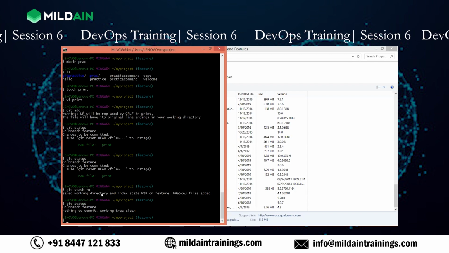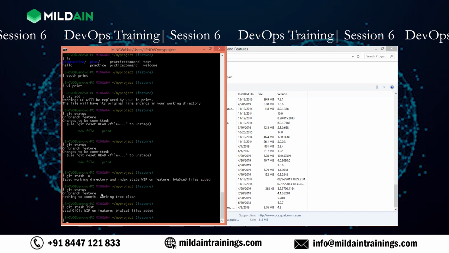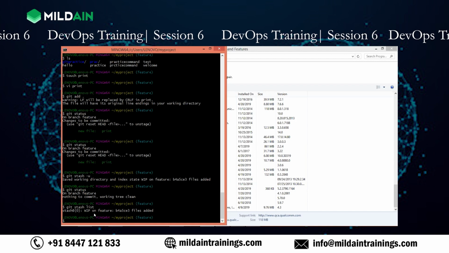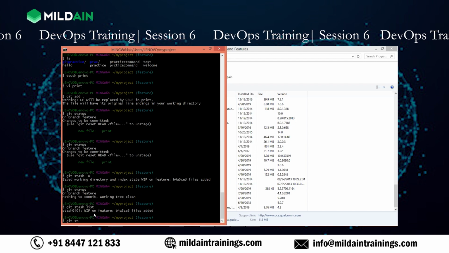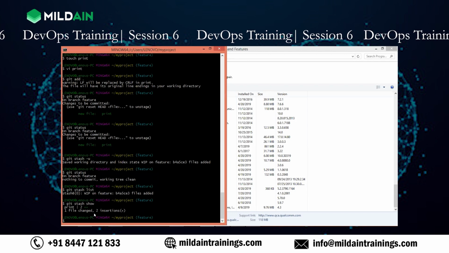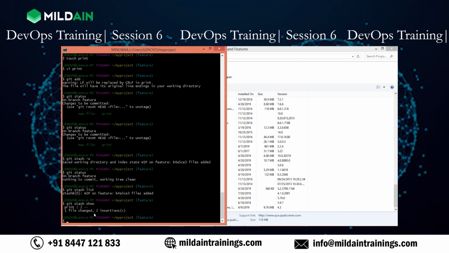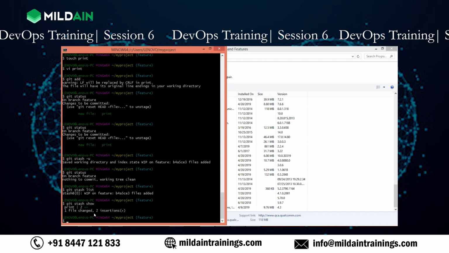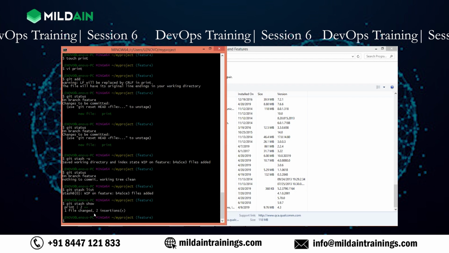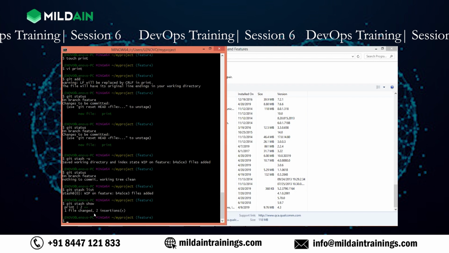If I say git stash list, and we have more than one file or any file, it will give that status, work in progress. So it is the stash list. It is showing that there is something here. There is one more command, git stash show. If we want to know which files are not committed, which are in a saved position, we use git stash show. It shows us that yes, we have some files which are not committed.